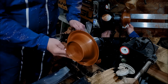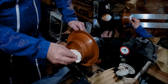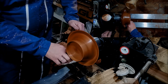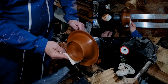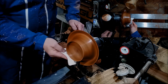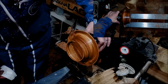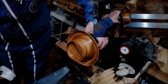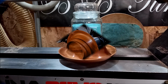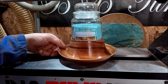But as I said, the awkward thing about these candles is the jar. Tall won't work because the jar will look off, and it's got to be kind of bigger than the jar. So you've got to go for width rather than height. There we go. Right, I'll take it off and give you a better look at it. So, back in a sec. Right, and there we have it. A candle holder for those awkward jarred candles.